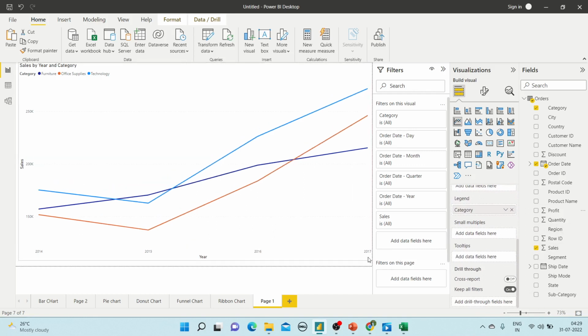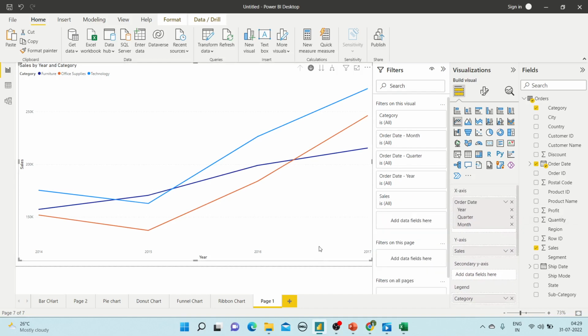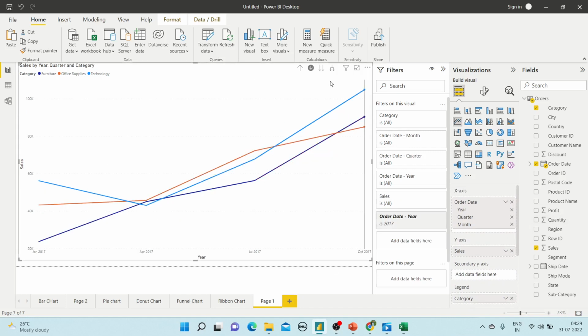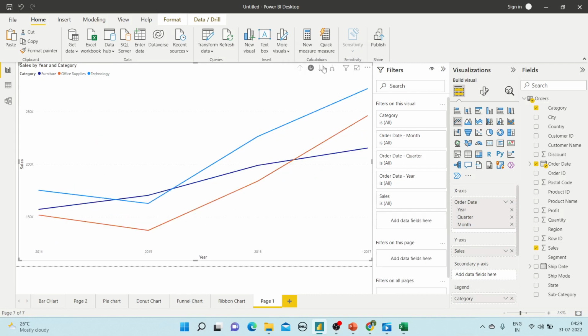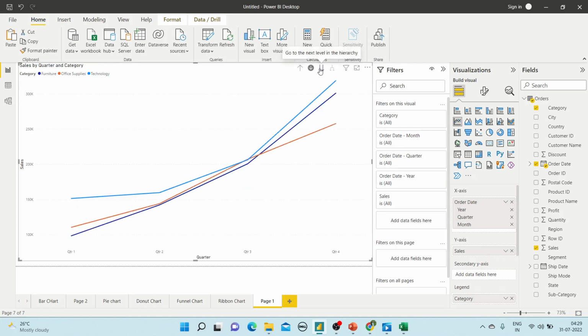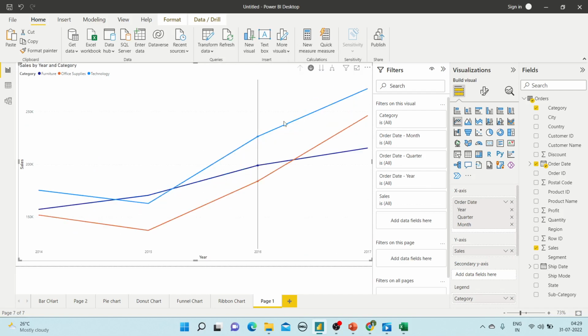Okay, let it be. I hope it is clear what exactly a line chart says and why we need to put one order date. If you want, you can remove this day, and then let's see if we are able to drill it down to day as well. We have quarter, month and category only. Again, drill it up and drill it down to the next level of hierarchy. We are getting quarter, we are getting month, but we aren't getting day because we have already removed the day from this x-axis. So I hope this concept is crystal clear to you guys.